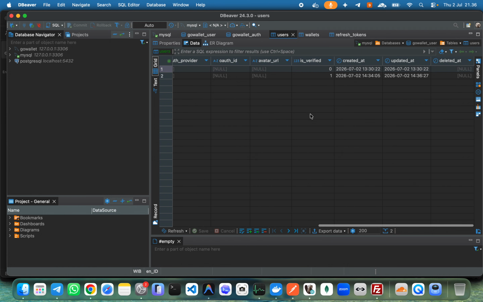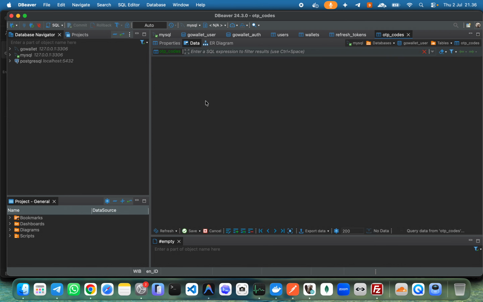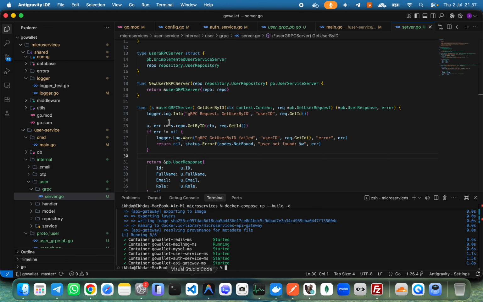When we check on the DB, we will see that for Fern, is_verified first is 0, should be 1, and yes, correct. And then when we check on the OTP codes for this one, user should be 1. Okay, 0, 1, expires at. I think this one should be fine.